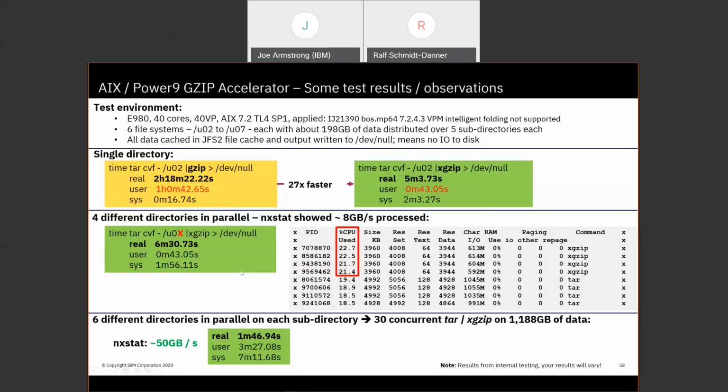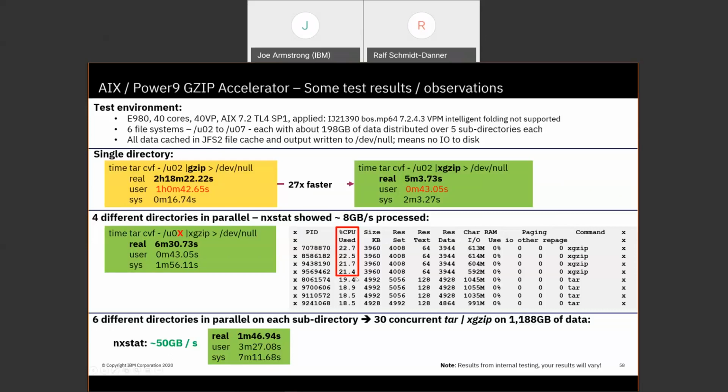But it doesn't end there. If I go parallel, I can compress up to 50 gigabytes per second. So I've compressed here, I think it was 1.1 terabytes in 1 minute, 50 seconds.